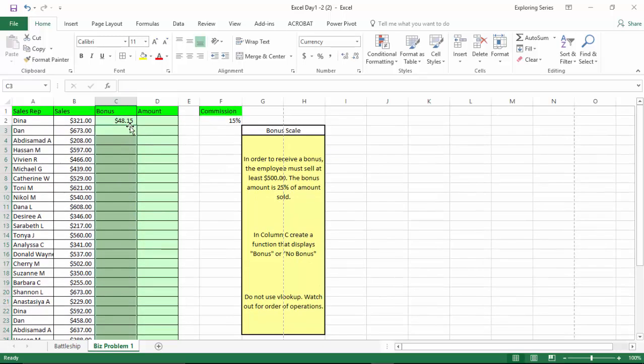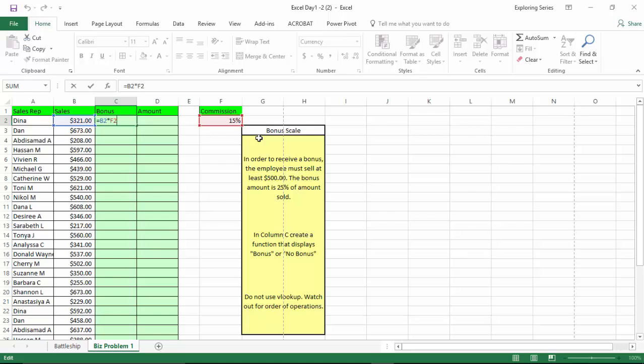Clear that out and talk about how we can make this thing do what we want it to do. Okay, so a relative reference, the basics, just like in your book. A relative reference is a reference to a cell that will change when the fill handle is used. Okay, that's what you're using right now, a relative reference.